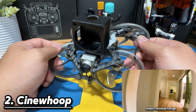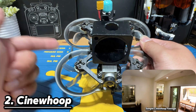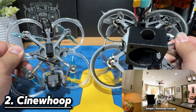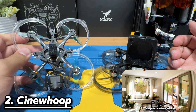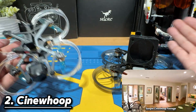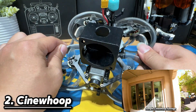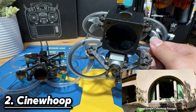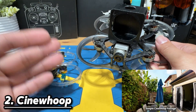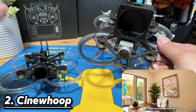The second class is the Cine Whoop. Cine Whoops often come in at 2-inch to 3.5-inch propeller size — this particular one is a 2.5-inch Cine Whoop, and here's a 2-inch Cine Whoop for comparison. When you see an FPV quad with rounded prop guards, high chance it's going to be a Cine Whoop. The purpose of a Cine Whoop is to fly steady and retrieve good, smooth cinematic shots. Your purpose is not just flying for fun but more for cinematic footage — that's why it gets the name.